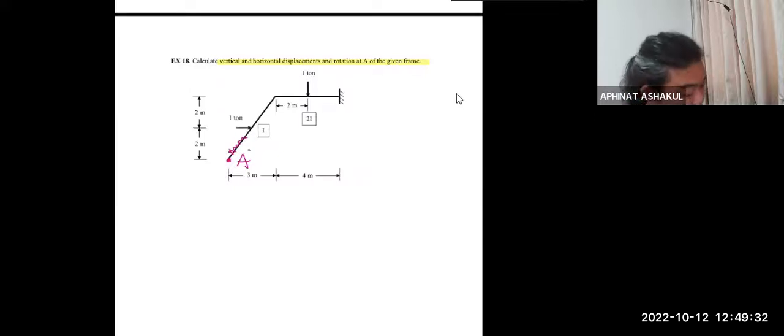In order to do this, I think we need to give some names. So let's call this B and C and D and E. Interesting again, the actual load case is like that. So I think you have a picture now that you need to write the moment equation for this load case. What about the virtual one?